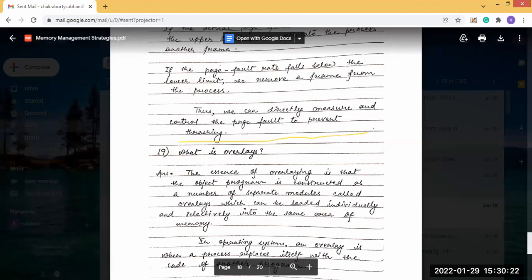These separate modules that we call overlays will be loaded individually.